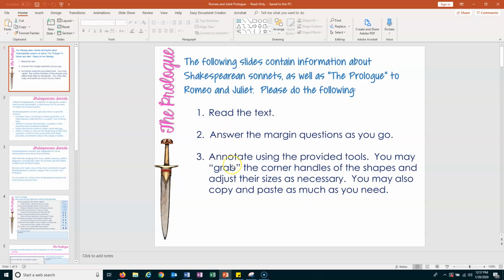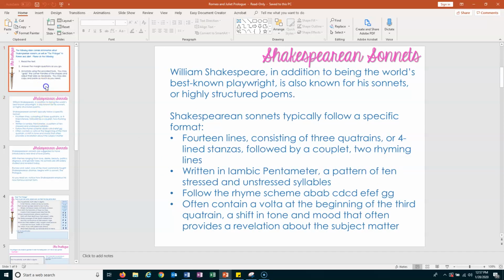This is another one of those annotating things. You guys are going to think, I don't know how to do this, because the shapes won't move and it's all tricky. Let me just tell you, if you can't get something to work, use your own ingenuity to make it work for you. It's really easy to move the stuff around, but if you're in a different program and you can't get stuff to move, you can type it in, insert a text box, whatever you need to do to make it work. As long as you're getting the gist of it and putting the answer in, that's fine.